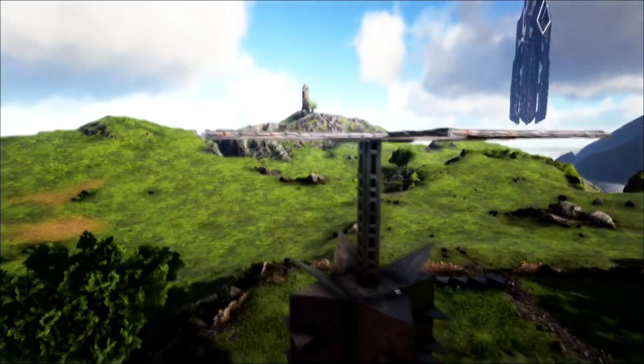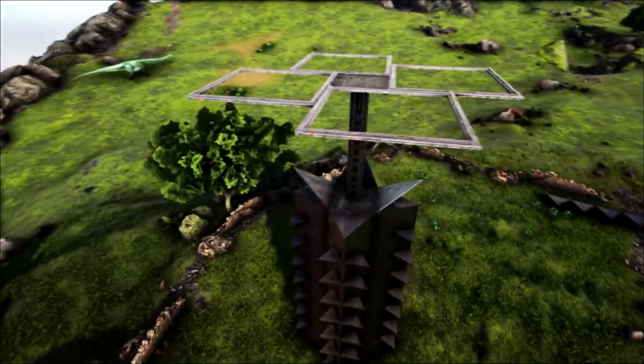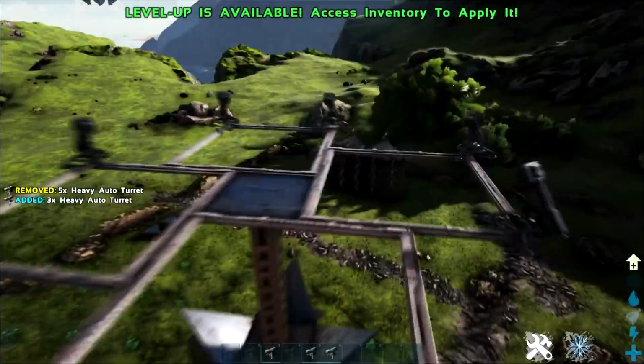So this is really good also for people who are trying to fly over the turret tower. It will shoot at them as well. So now let's move on to the next step. Just place down the turrets.